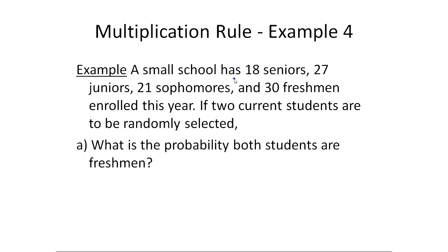When I look at this, I really want to write out the formula the first time. And so when I see the probability both are freshmen, what I'm really thinking is this is the probability the first is a freshman and the second's a freshman. Now this isn't the only way to do it, but as far as using the multiplication rule, I have to think about it this way. And the multiplication rule says if you're finding an AND probability, you take the probability of the first event and you multiply it by the probability of the second given the first. So second freshman given the first is a freshman.